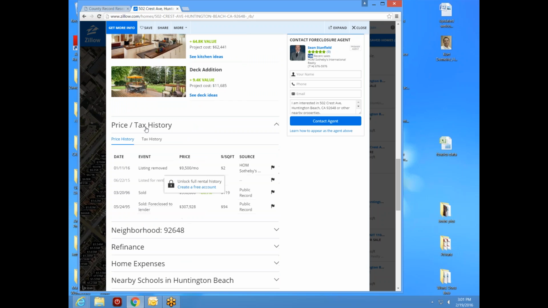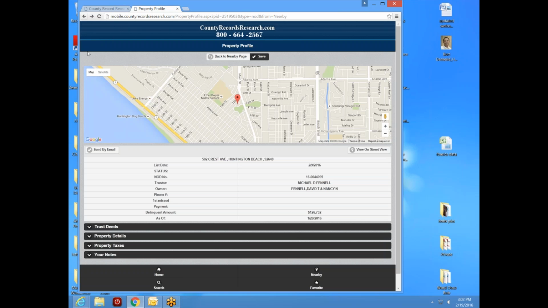Now notice I'm scrolling down to see the price history. The reason I'm doing this is I want to get a good idea of what's going on. Now what do we have here? We have a property that was listed for rent last year, at $9,500 a month, and it appears that the rental listing was just pulled in January. Okay, so January 11th, they pulled the listing. So that's interesting. Now I'm going to hit my back arrow and go back. So in January, a month prior to the date it posted on our website, the rental listing was pulled.